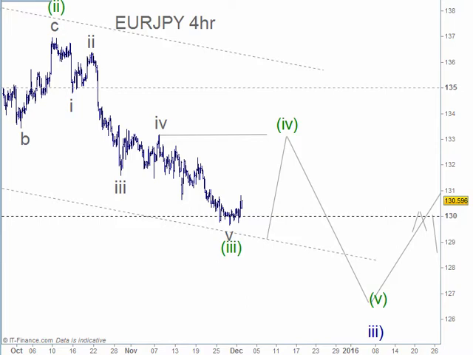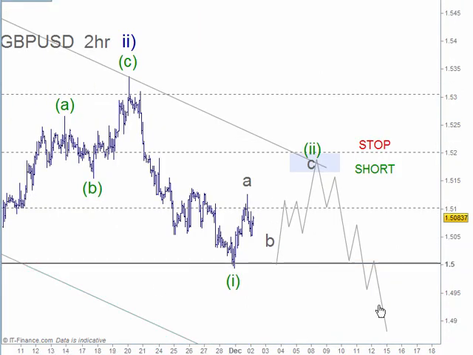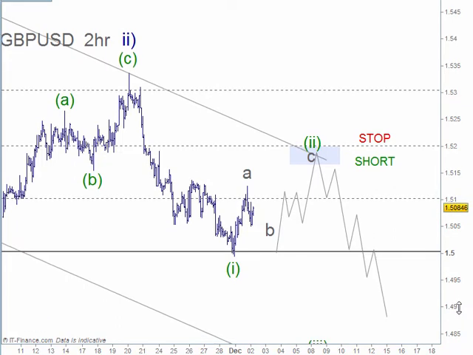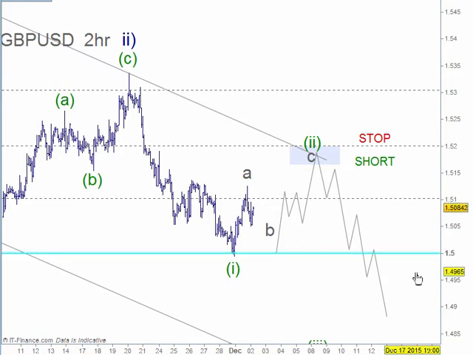Okie dokie. So the next one is the cable. Once again, as you know, we're looking for a bounce off the medium level here, 150. This is a significant number, the 150, and we're getting that, and we're looking for a retracement back into the 152 area here, but it's more important to track the actual structure here. So looking for an A wave, 3 waves in here for the B wave, and then the C wave in 5 waves. Then once we've got 5 waves coming down, this will give us the direction.